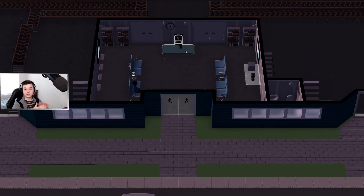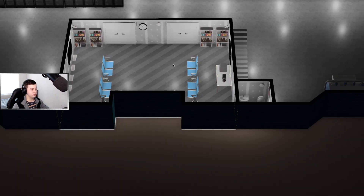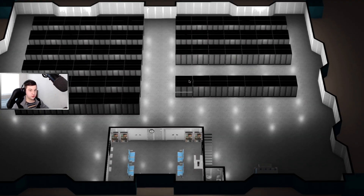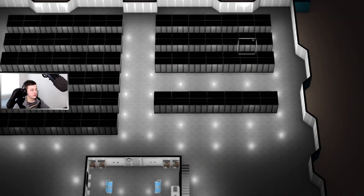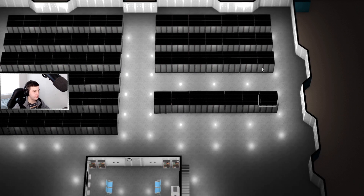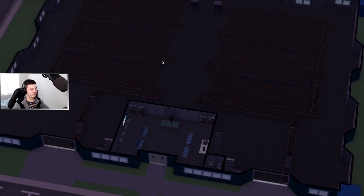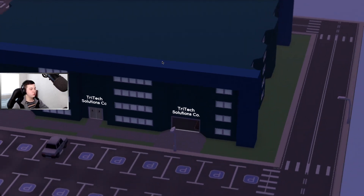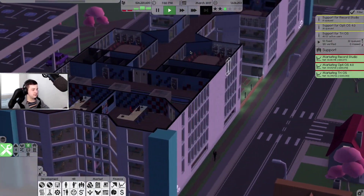Security cameras and TVs are set up for staff to enjoy. Security is dead set front and center to eliminate any burglars walking in and stealing. Going downstairs we can see the server room. The big one here is going to be our main server for everything we want to do. This group here is all for our SCM server, and these servers here will be our distribution server for online distribution and other people's products. We've got lots of lights and fire extinguishers - hopefully we pass the fire inspection.